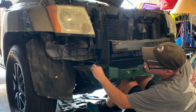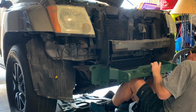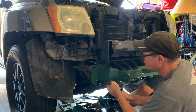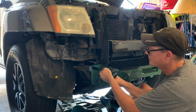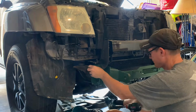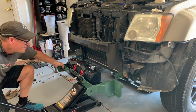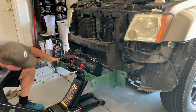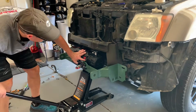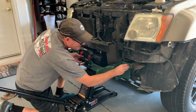If I could just get one started, because this thing is slightly heavy. All right, just get this sort of in place here. Yep, so this would be much easier with 2 people, but we're going this route. Hopefully it gets to the top. Would you look at that? There we go. Get a bolt in there before it falls down.